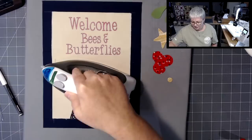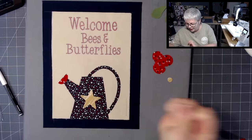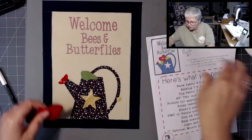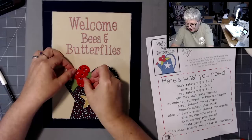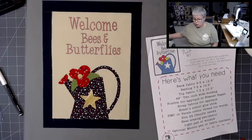And then we can bring in our star. The star is going to go just like that. And then the leaves. Let's take a look at this picture. Okay. There's a leaf that comes down like this, and a leaf that goes over like this. And then the flower goes just like that. That looks good. Whoops, scooch it over a little bit. There we go. And I'm going to fuse those pieces in place.